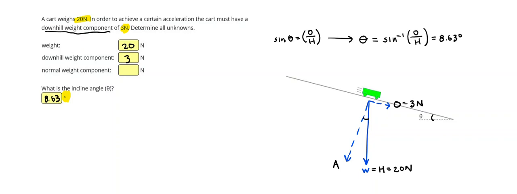Alright, and then to find the adjacent side, I have a couple options. I like to use the things that were given directly to me, so I'm going to use a modified version of the Pythagorean theorem. And I can do H squared minus O squared, the square root of that equals A. So I'm plugging in square root of 20 squared minus 3 squared. Gives me the square root of 391, which rounds to 19.8 newtons.